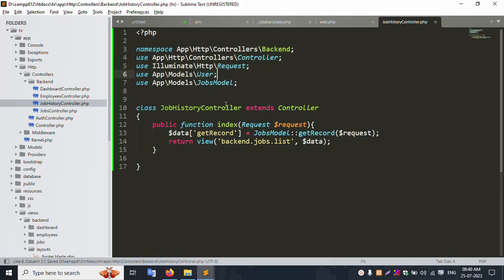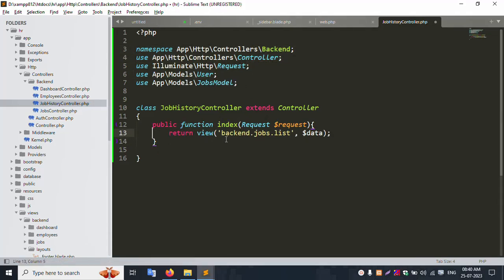Remove the index function and create a new function for job history, and remove the data.